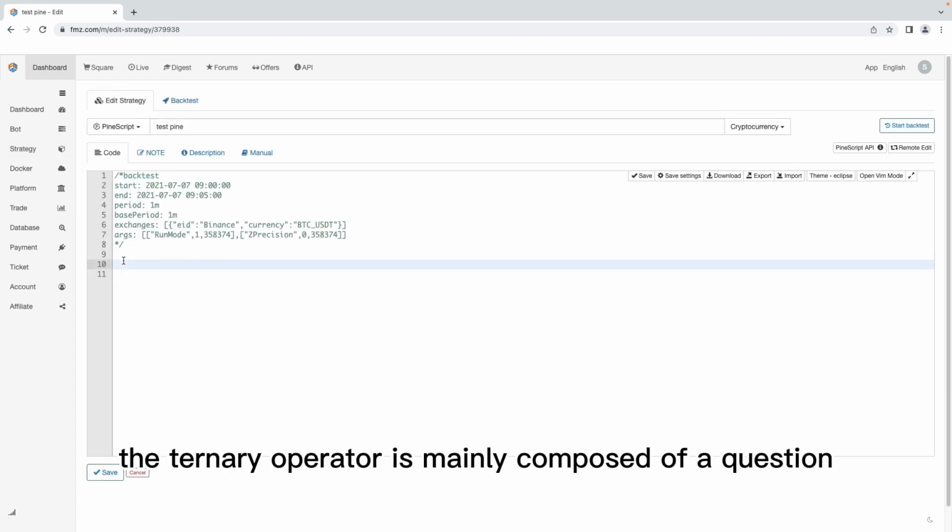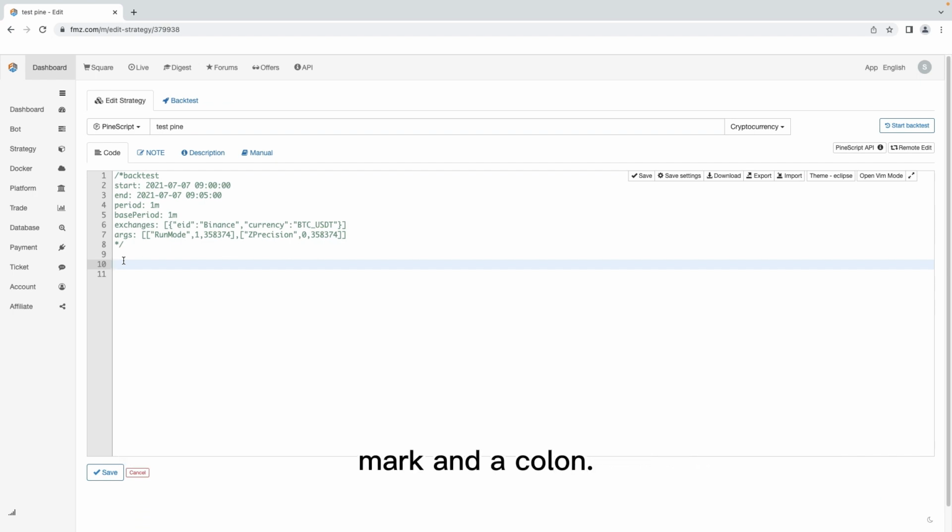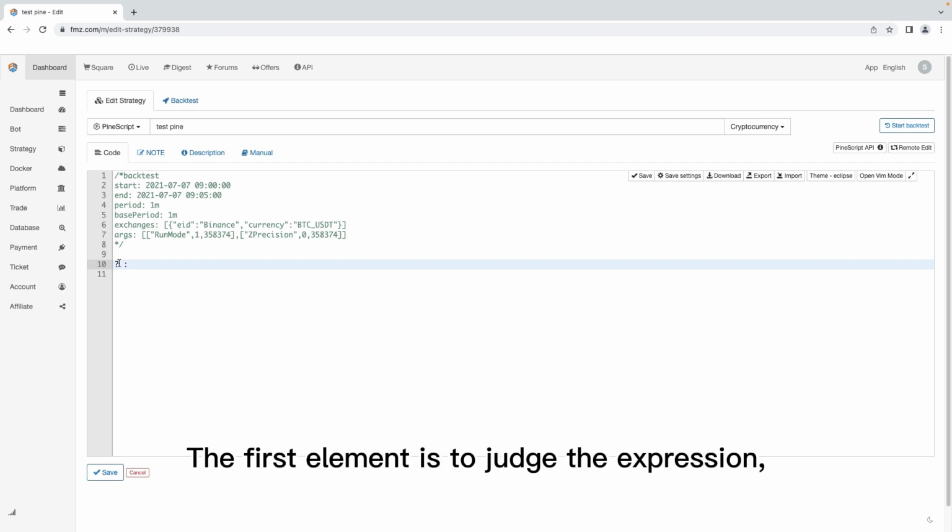The ternary operator is mainly composed of a question mark and a colon. The first element is to judge the expression.